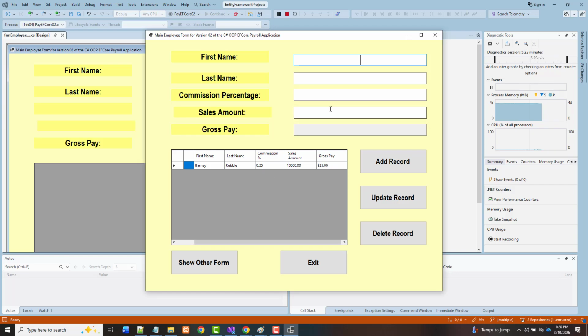Okay, but let's do Wilma Flintstone. And let's do Betty Rubble. How's that? And let's say that Betty, her percentage is 0.3, and she made $1,000 of sales.